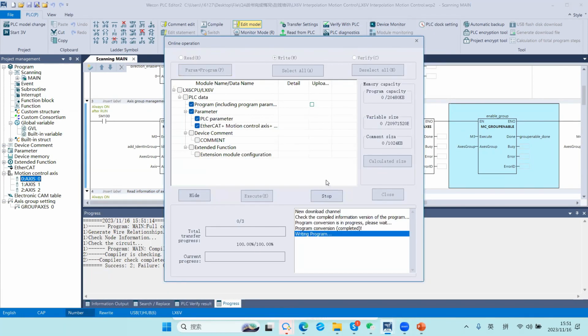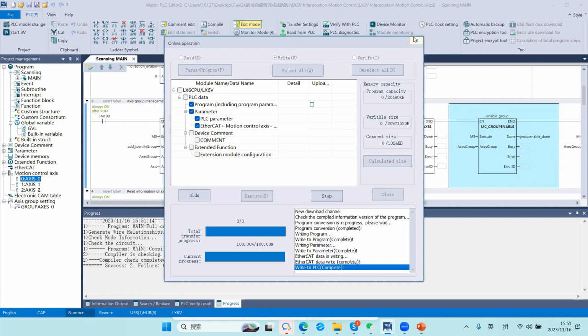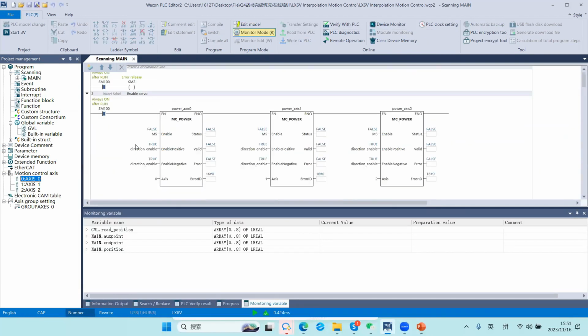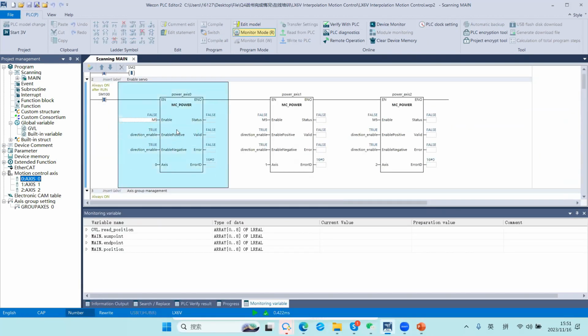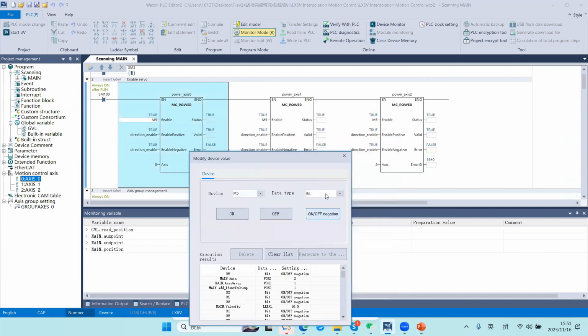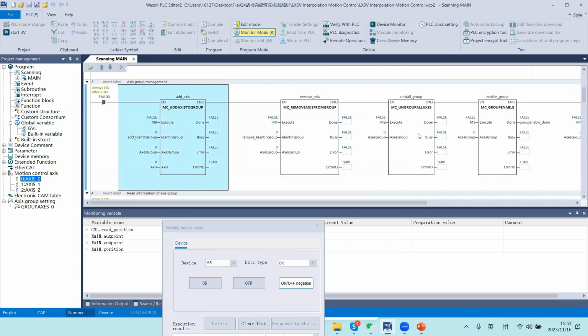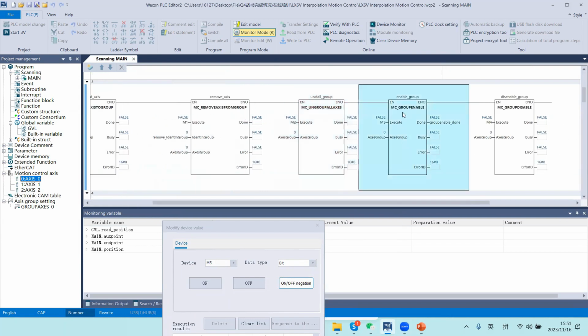Download the program. Okay. Here first we enable these 3 axes with this function block. And next let's enable this axis group, axis group 0.